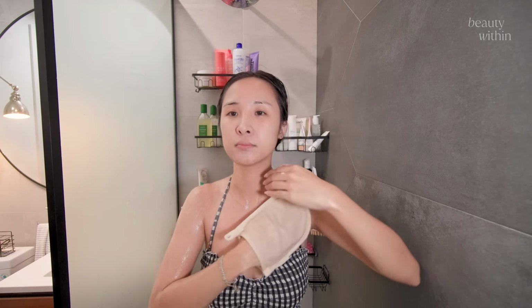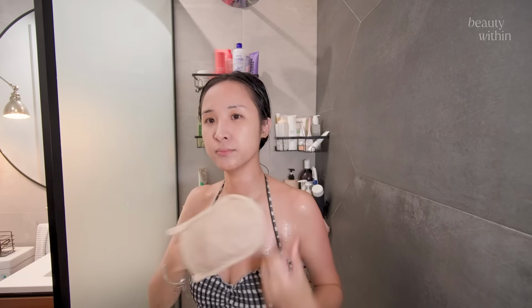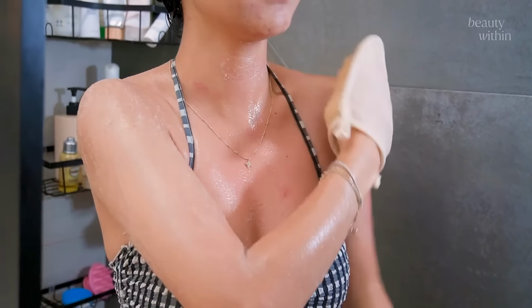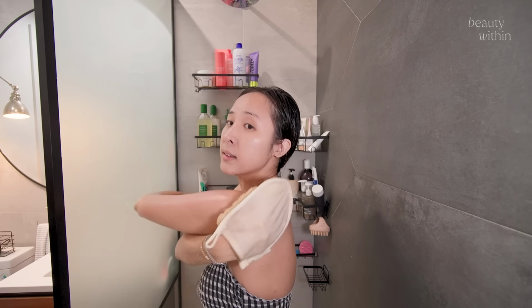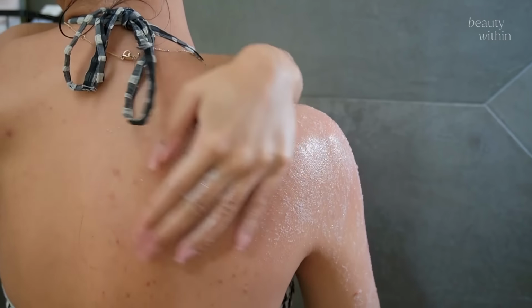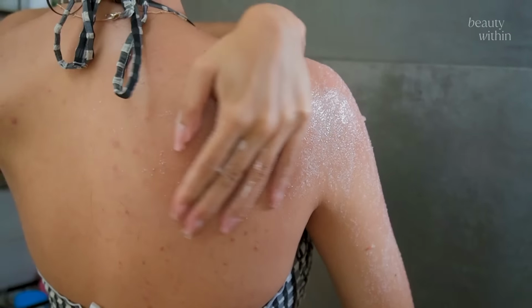And the reason why our back and chest are prone to breakouts is because these places have sebum secreting pores, so it's important to scrub away the dead skin that's actually trapping those oils under our skin, mixed with bacteria, causing the breakouts. Also, if you have KP or keratosis pilaris, exfoliating with these body scrubs that also have chemical exfoliants like HA or BHA can really help dissolve and make your skin smooth again over time. So, highly recommend.